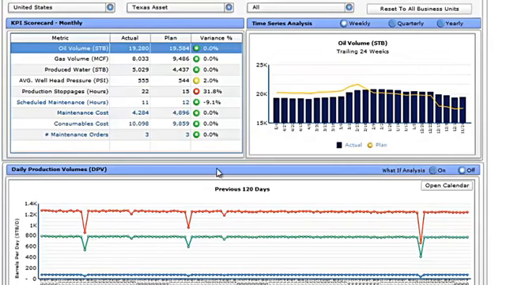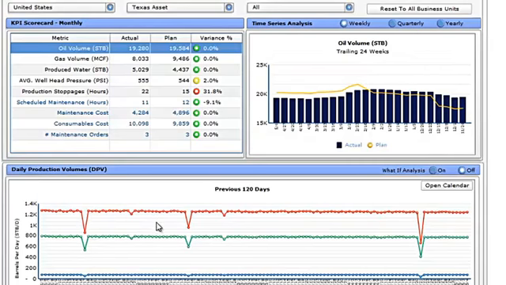On the bottom half of this screen, we can observe a steady production decline over a broader time period. A reservoir engineer may want to view this decline in the context of planned and unplanned outages in order to determine how much of a production shortfall to attribute to natural reservoir depletion or to excessive equipment failures.